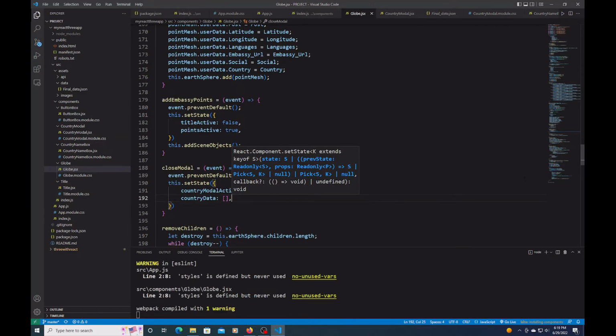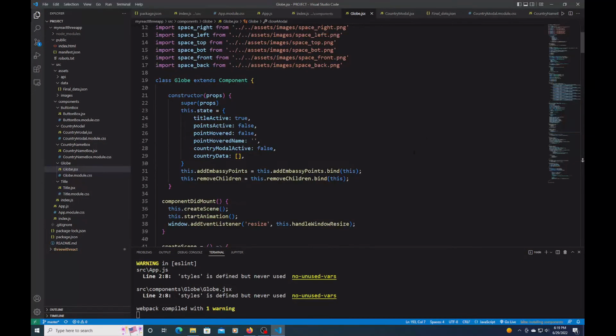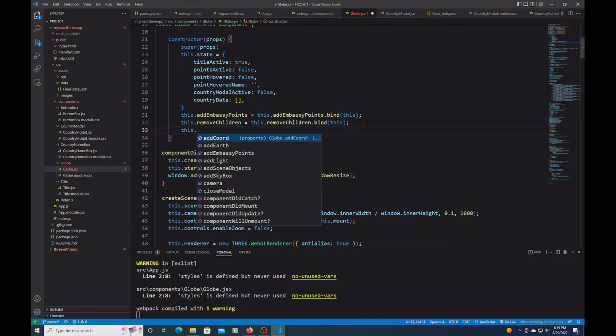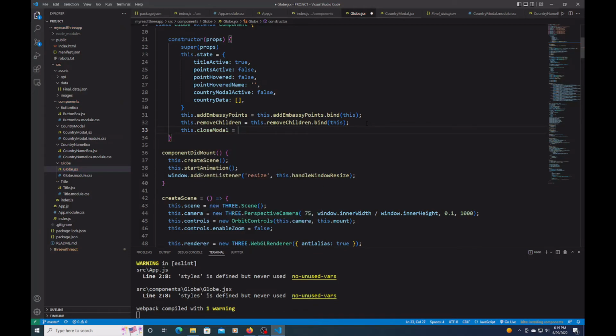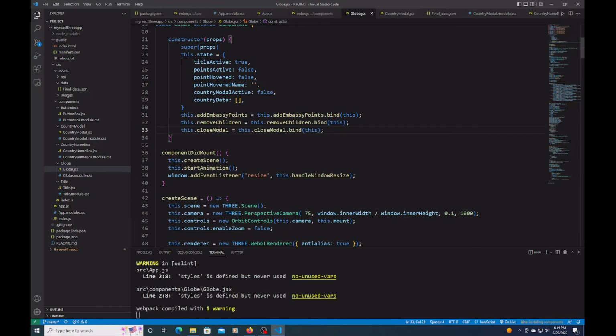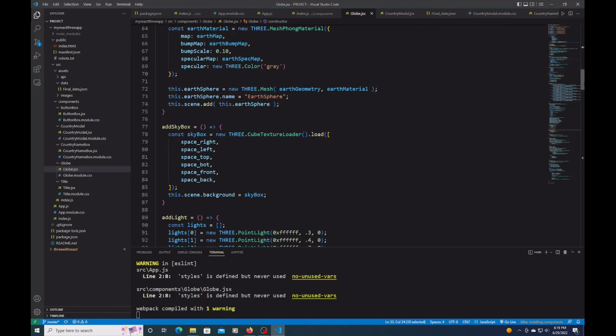And then I need to go up here, this.closeModal is equal to this.closeModal.bind(this).